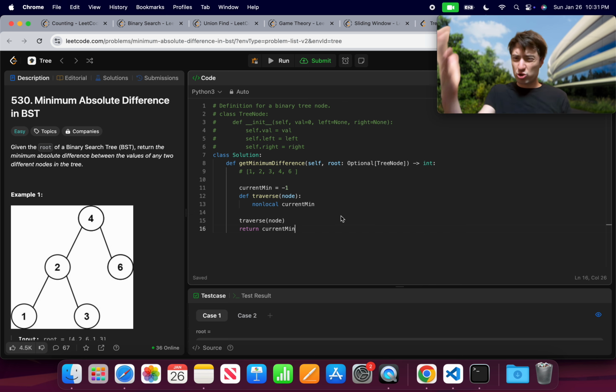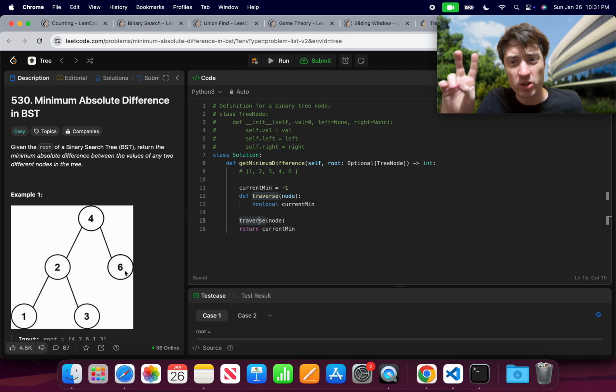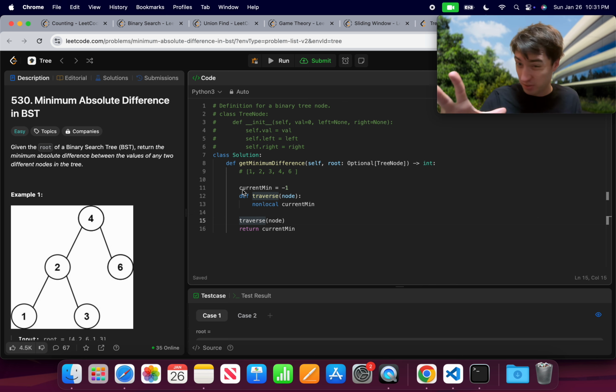So this is the structure of what I'm going to do. I'm going to be calling this recursion function, and I'm going to be doing a search on each of the nodes recursively. And during that time, I'm going to be doing something to check the difference between these current mins, okay? I don't quite know what I'm going to be doing in that case, but I'm going to be updating this current min.